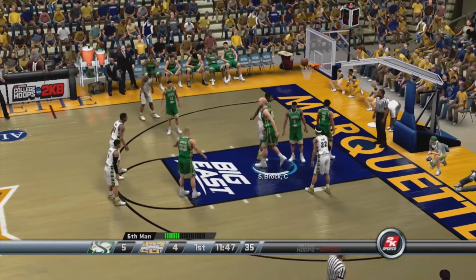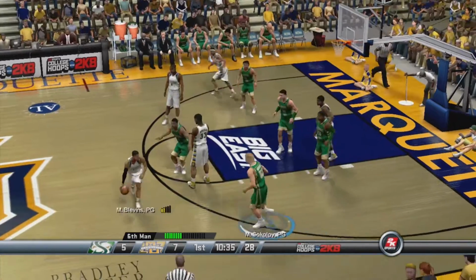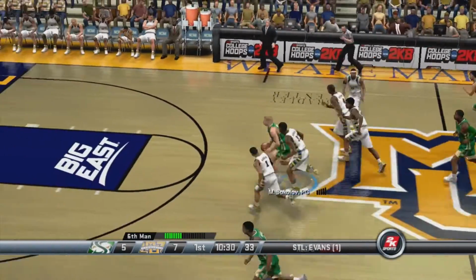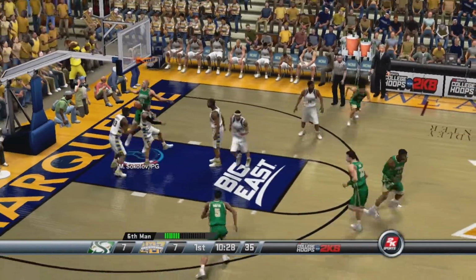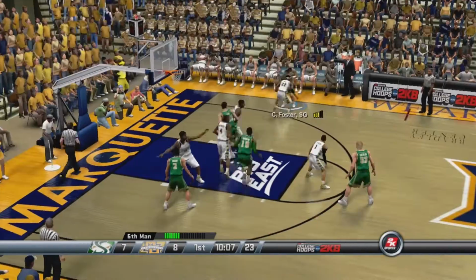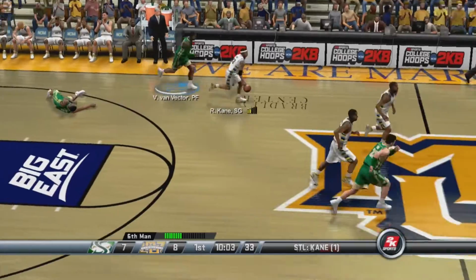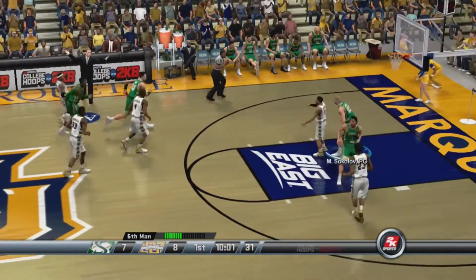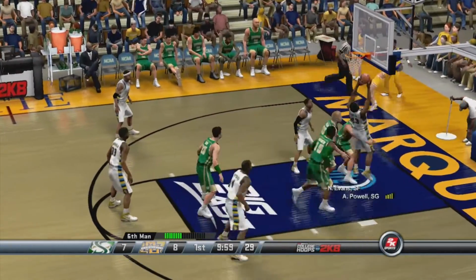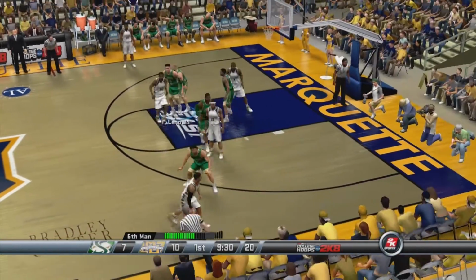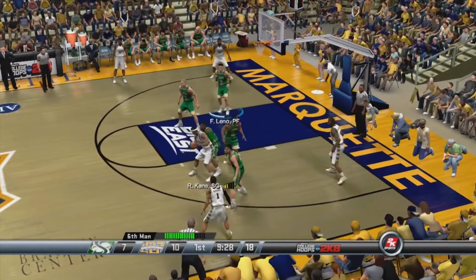Marquette, they're just a lot more athletic than Oregon, honestly, as they're going to get a layup there and the foul. They're up 7-5. Here's Sokolov going to drive in with a big dunk to tie the ball game up. And then Foster's going to turn it over here. Kane almost does it as well, but he holds on to it. And then the layup by Powell is good. They're up 10-7. And now they're going to pass it inside to Kane.